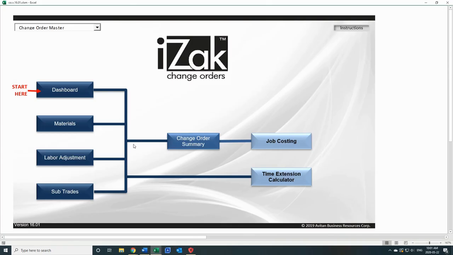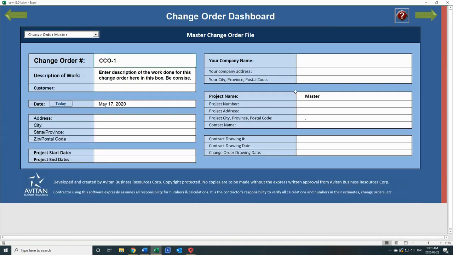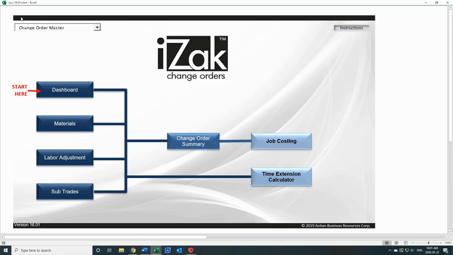So to continue, the dashboard is simple. Fill in the information as we stated before in previous cases. But remember, change orders are critical on your profitability. If you don't pay attention to the change orders, if you don't pay attention to the actual work on the job site, you will find that all the profit that you anticipated originally in a project is going to erode. That's why change orders was built.